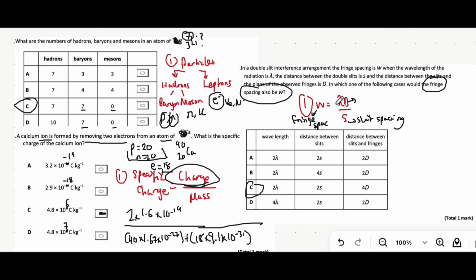It's actually option C, because if we replace the wavelength with 2 times the wavelength, and then we replace the distance with... is it C? Let's have a look. Oh, it's actually not C. It'll actually be B, and let's go through why. So if we replace the wavelength with 2 times the wavelength, and we multiply the distance by 2 times the distance, but then we divide by the distance between the slits being multiplied by a multiple of 4, 2 times 2 is 4, divided by 4 is 1, so you're still left with lambda D over S, which is W. So that maintains the same fringe spacing, so it's option B.